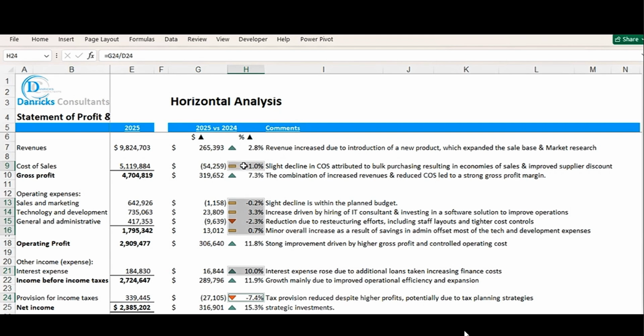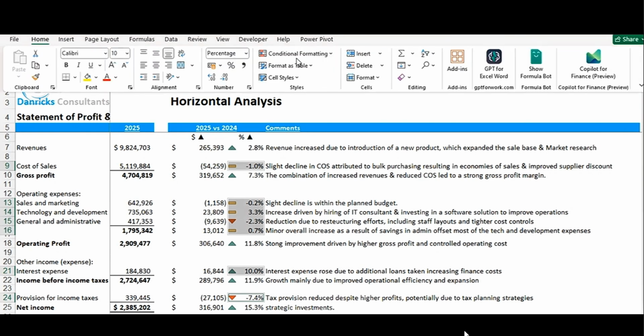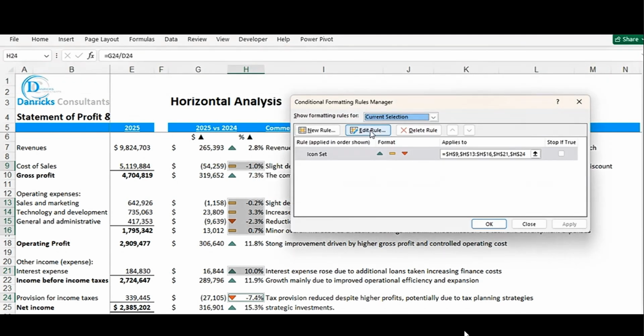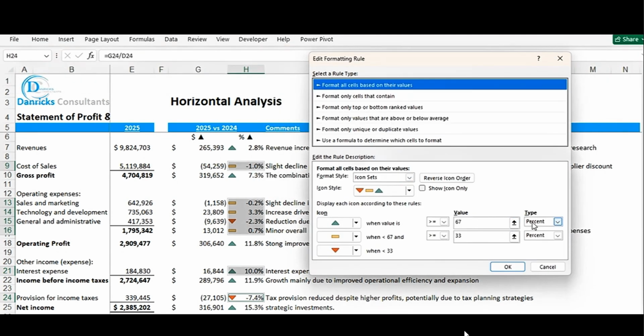So let's edit them, because if cost of sales reduces, it means it's a good thing, it's a positive thing. So we are going to reverse it. Go to home, conditional formatting, manage rules, then edit. Let's change this to number, then the other one also to number.